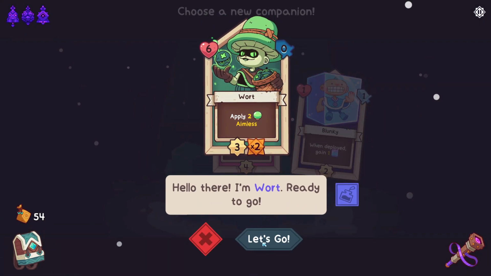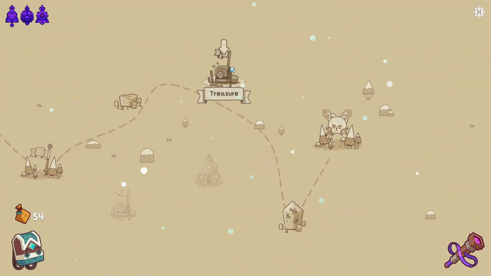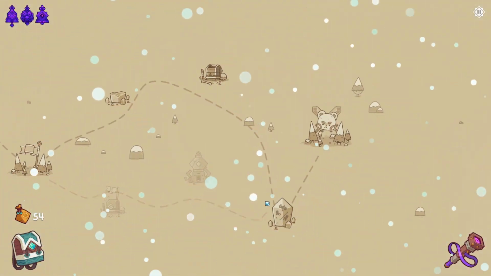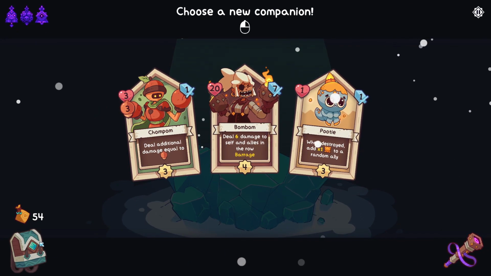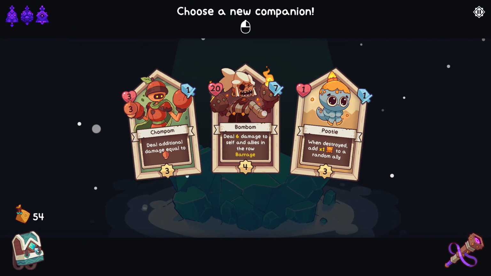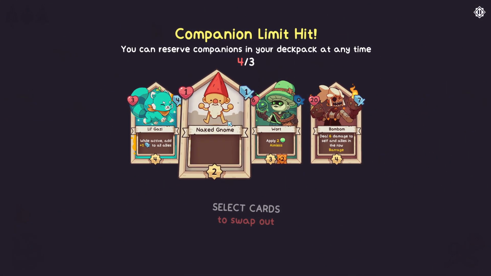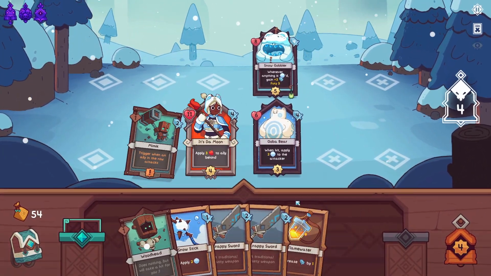I'll take Wart. I'm thinking. Just take Wart. Ooh, Mimic. I'll take this. Mimic is good. Pootie too? I don't know. I think I might just take a Bomb Bomb for the early game. Yeah, we'll take Naked Gnome out of the deck for now, and we'll play Bomb Bomb. Bomb Bomb for this stage of the game is just pretty decent.